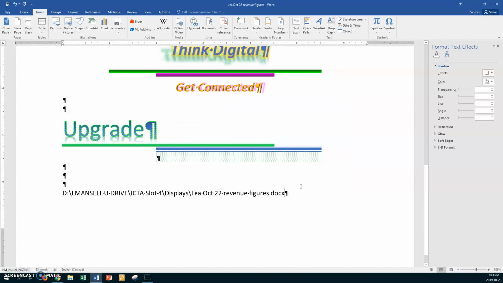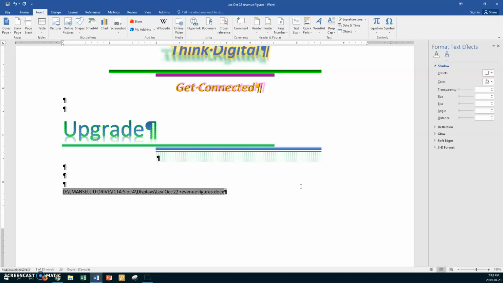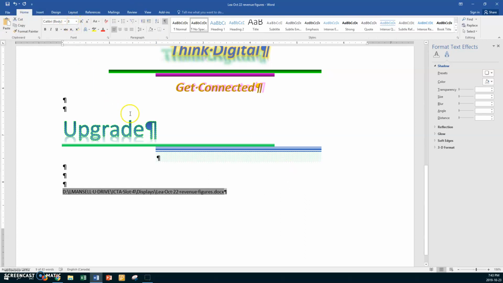And now go Shift Home and size it down 1, 2, 3. Oh, I went up. 1, 2, 3. Okay, so in the end, the font size should be about size 8. So check yours, make sure it is. All right, go Control S, and that's the end of that assignment. So we'll stop there.